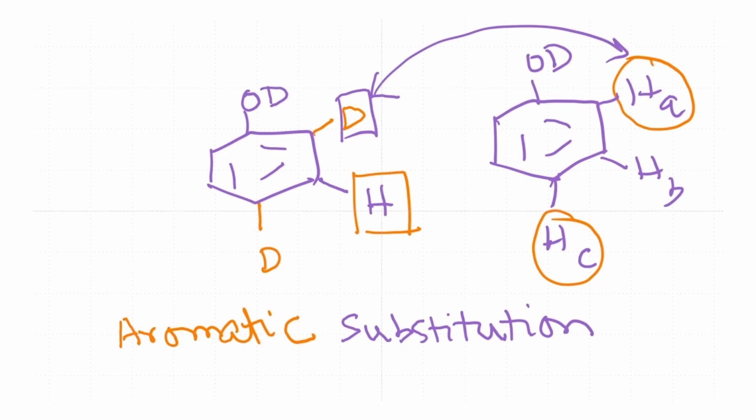Now the mechanism of the reaction, or the way in which the reaction happens, we will understand that it's actually an electrophilic aromatic substitution. So now let's try and understand the mechanism of this reaction. Before we get into the details of the mechanism, let me introduce another reaction to you.